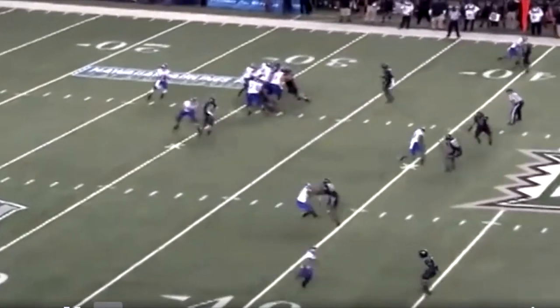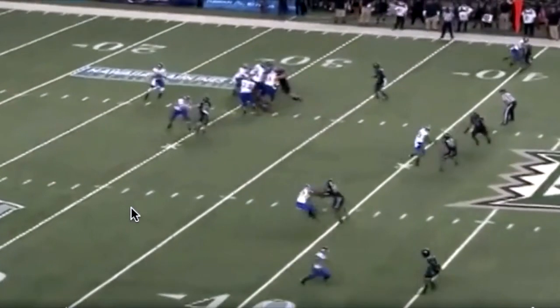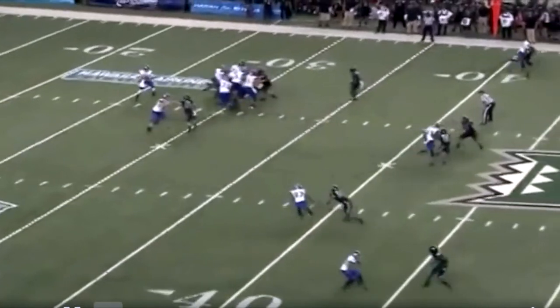All right, pedal, pedal, pedal. Stay square, stay square, stay square. I'm still square. So we are 5, 10, 11, almost 12 yards down the field, okay? And I'm still in my back pedal. Be patient in your back pedal, okay?